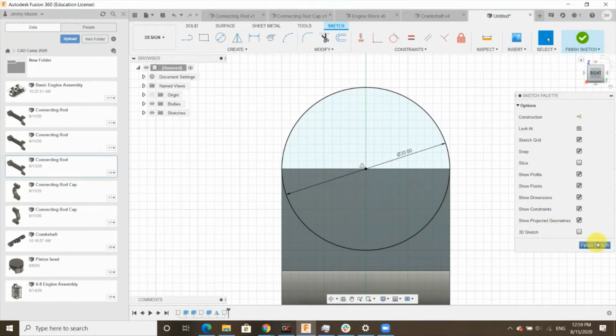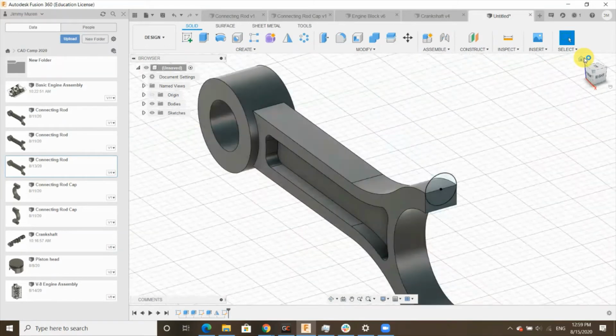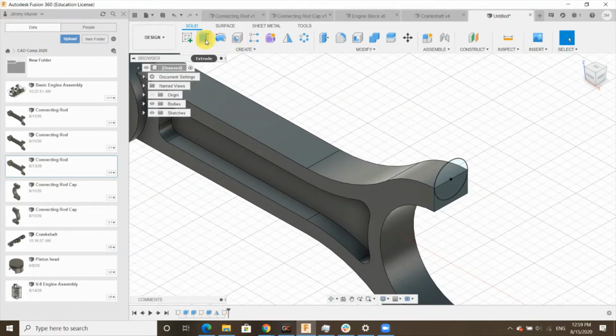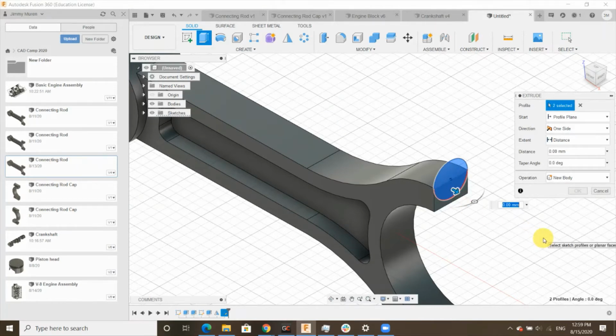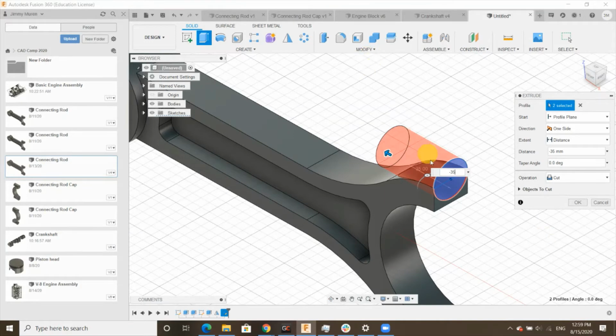Now, we're going to finish that sketch, and then we're going to hit extrude. I'm going to extrude both halves, negative 35 millimeters. Now, by default, because this has overlap with something we've already extruded, it's going to automatically assume we're trying to cut away material. But to change that, all we have to do is go to our operation, hit join instead, and it will create material, which is what we want. So once we have that, we're going to hit OK.